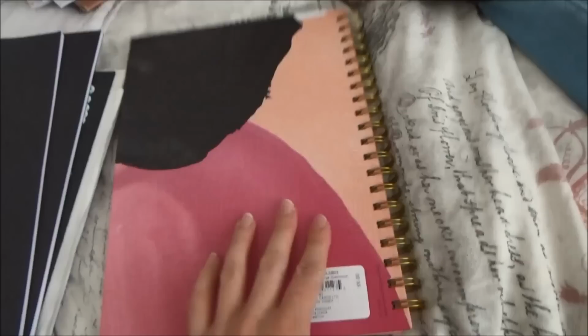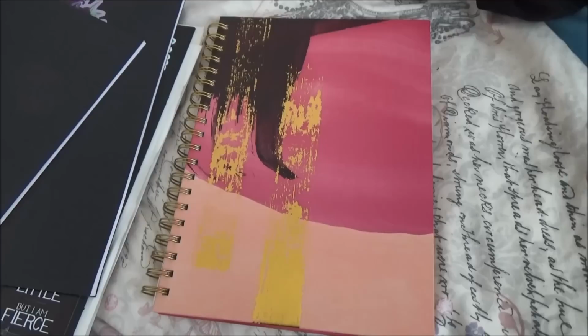And then this last one here is from Clinton's, and it is a Paper Destiny, which is, there you go, you can see that if my camera will focus. I keep having to stop recording because there's one of those cleaning vehicles going past and it's making so much noise. What was I saying?